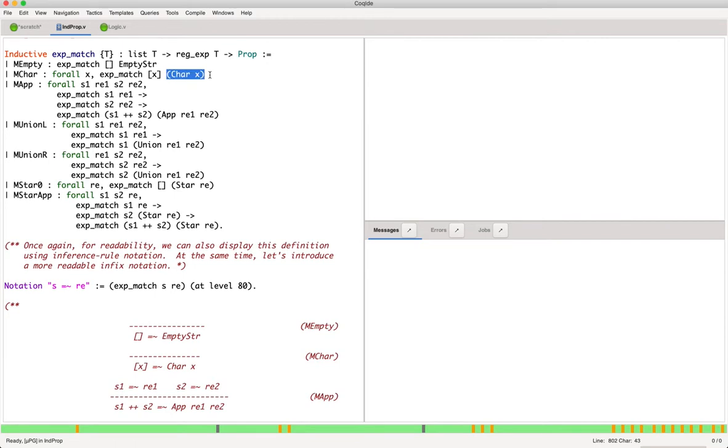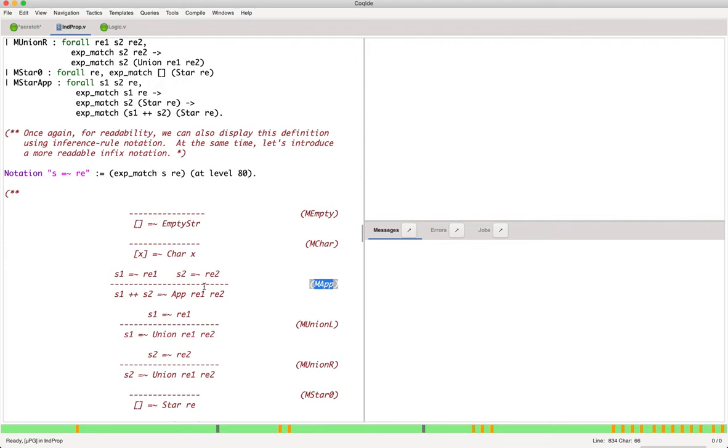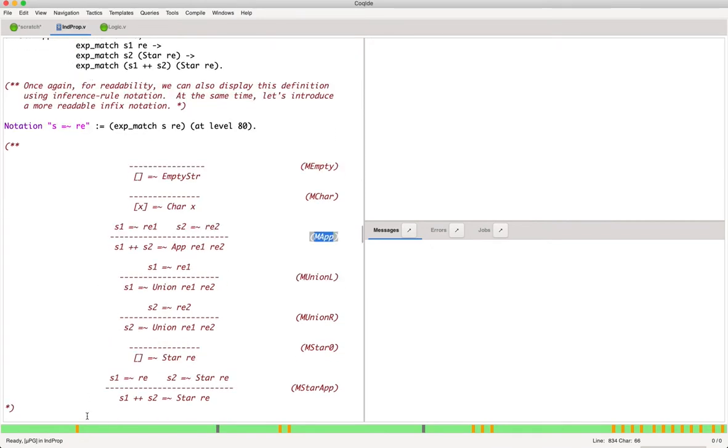I won't go through all of these, but the app one, for example, says if S1 matches RE1 and S2 matches RE2, then the concatenation of S1 and S2 matches the sequencing of the two regular expressions, which is just the encoding of the app rule. You should look at the rest of these rules and satisfy yourself that they are encoding the rest of these inference rules. It's a very straightforward translation.